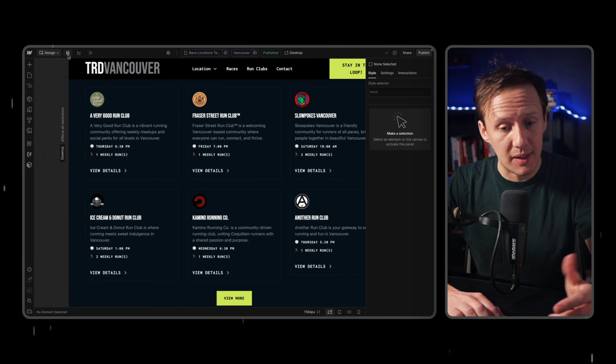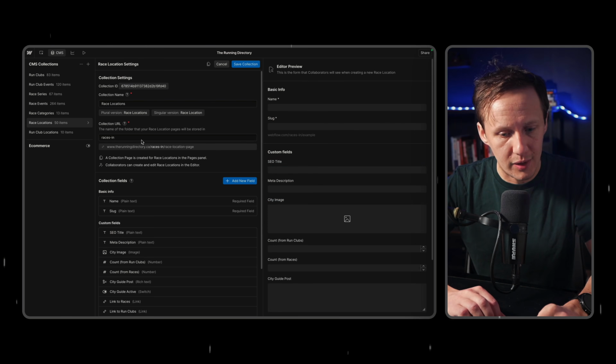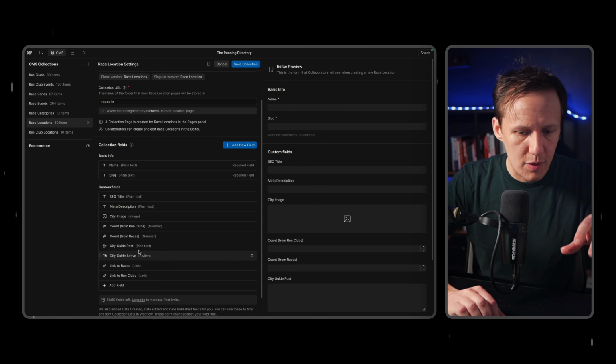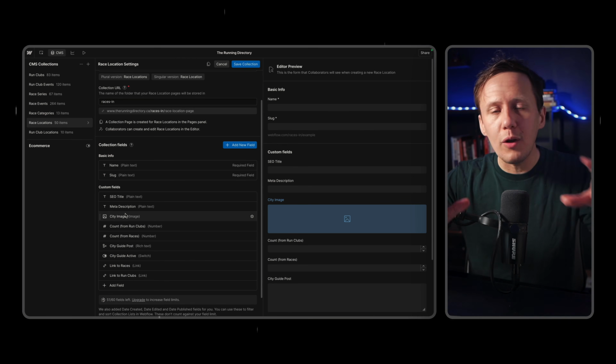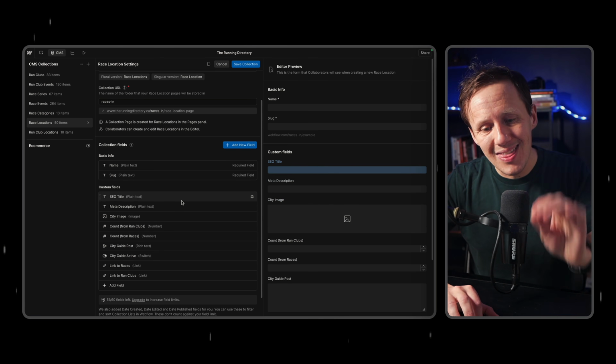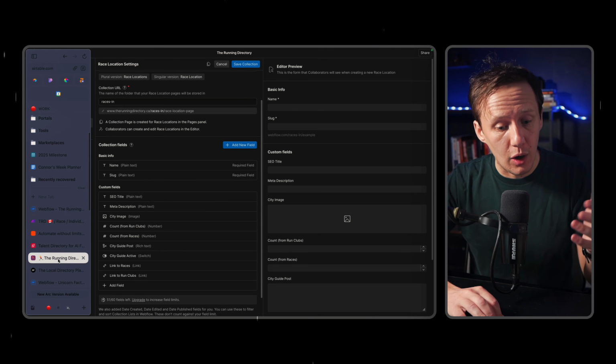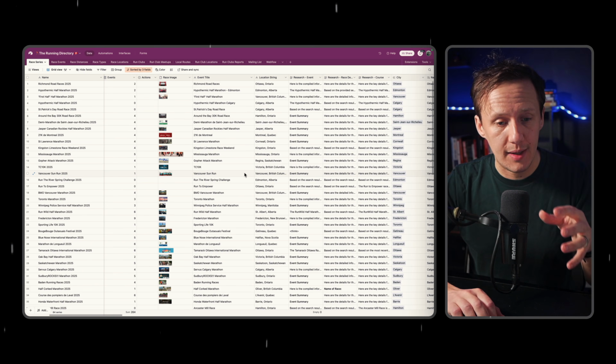In this particular case, I have simply added fields for the SEO title, the meta description, the city image, all of the dynamic content that you'll find on that page. And this is really what will set the foundation for how you should later structure your Airtable database.